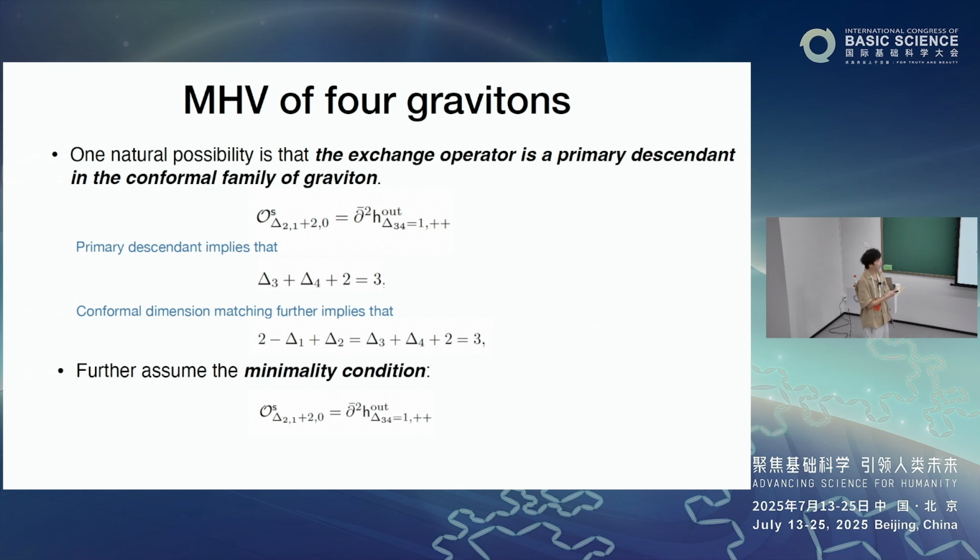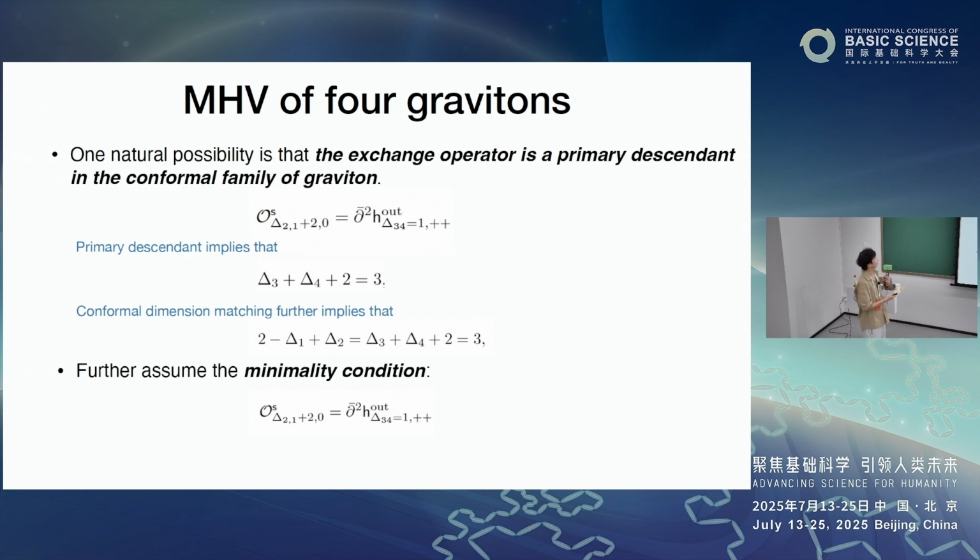However, this is a descendant, right? So now we have another issue. Now we have a scalar, but it's a descendant. But in CFT, there is a special thing. When the transformer dimension is equal to some special value, this descendant can transform as a primary operator. This is the so-called primary descendant in CFT. And you can just determine this by transformer algebra. You will find if the delta is equal to 1, the partial bar square H is both descendant and primary.